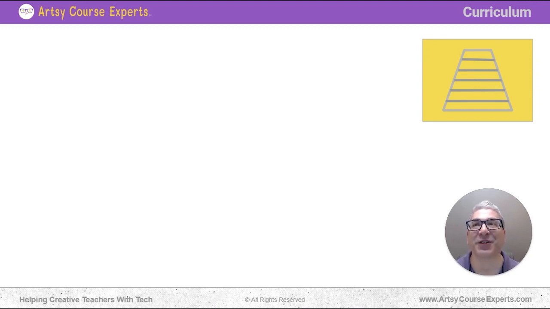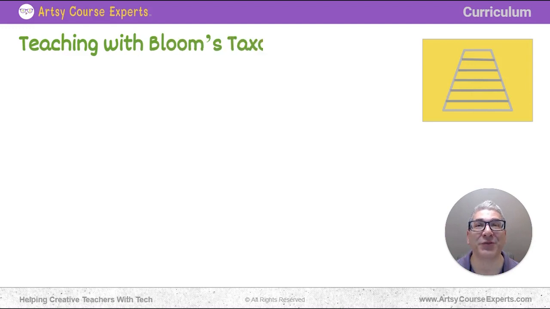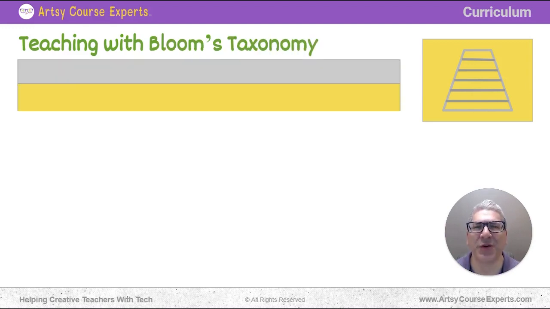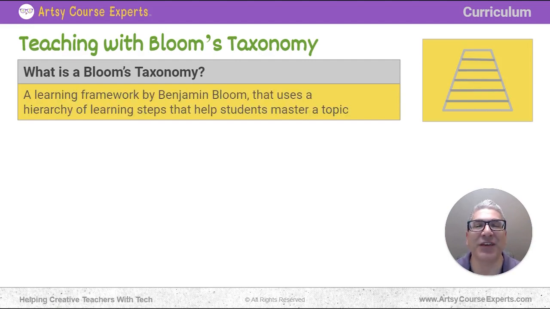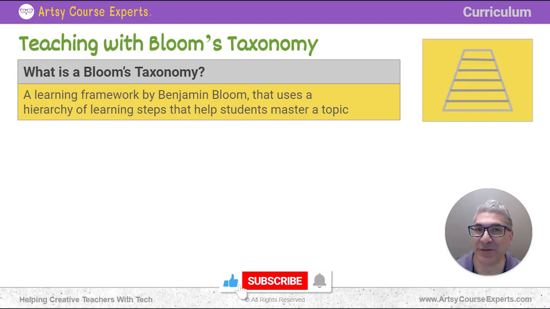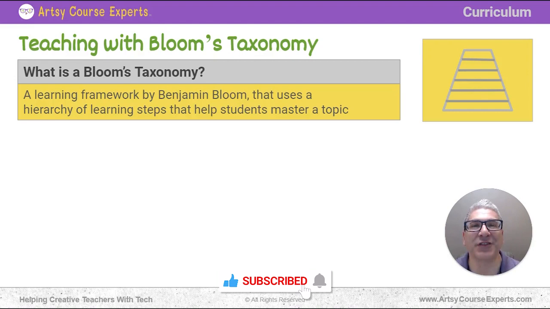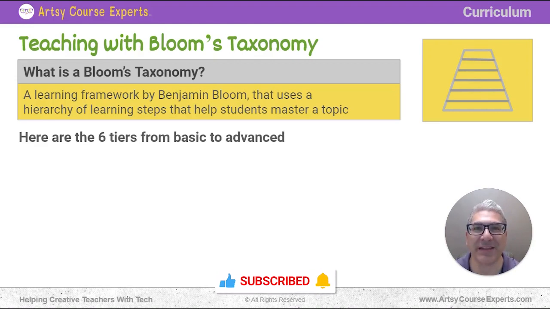In this lesson we're going to go over teaching with Bloom's Taxonomy. So what is Bloom's Taxonomy? Well, it's a learning framework created by Benjamin Bloom that uses a hierarchy of learning steps that help students master a topic. And there are 6 tiers from basic to advanced. So as they learn each tier, the next tier builds upon the prior tier.